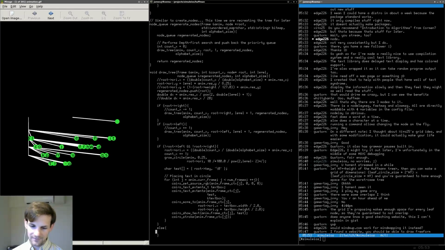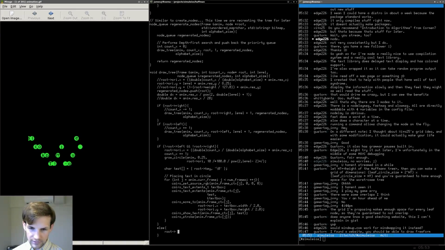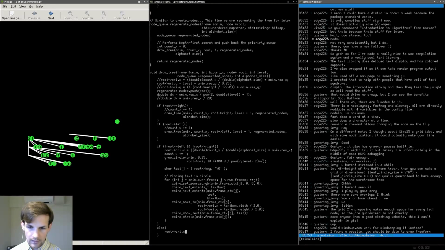And forgive me if I'm not able to do this, trees are not the thing I'm good at. So we're going to say root pointing to ori.x is going to be equal to, and this is where things are a little bit weird, but I think this should work out just fine.